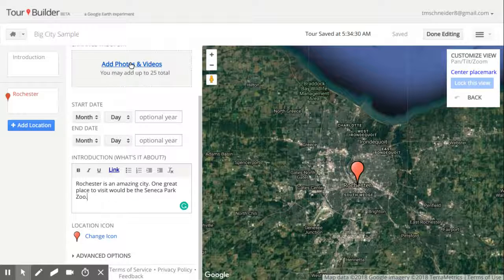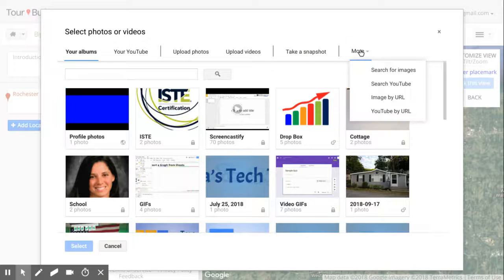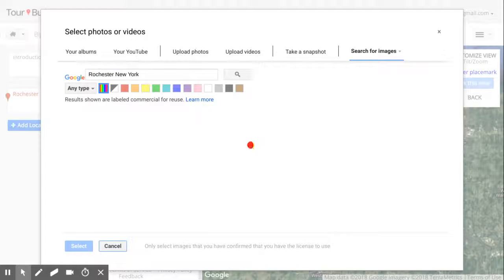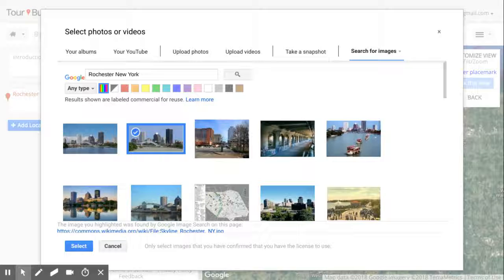The other thing I can do is add photos. So again, when you click here, it's going to bring you to your own gallery, but if you come here to search for a video and you type in Rochester, New York, it's going to give you images that you can use. And so here I love this one of the skyline, so I'm going to click this one.